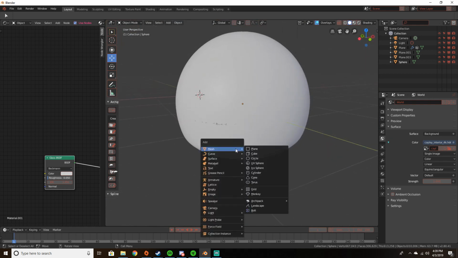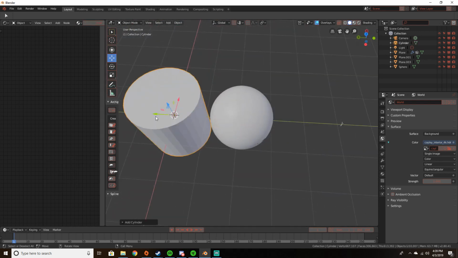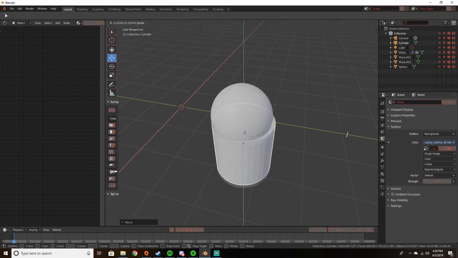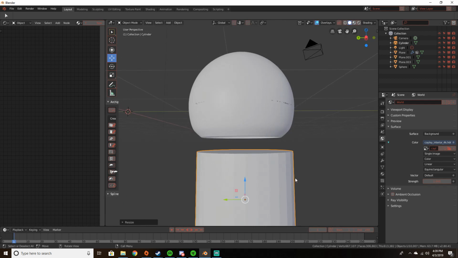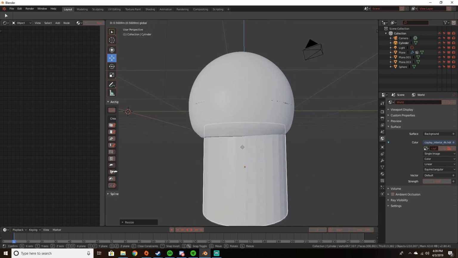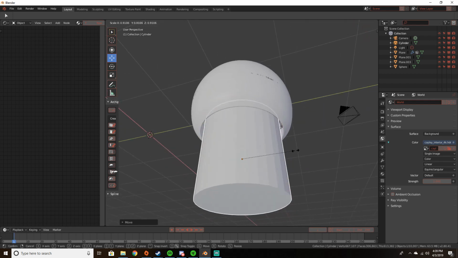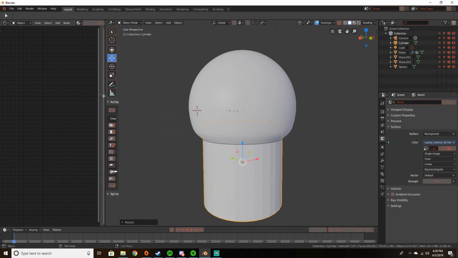So the way we're gonna make it to where it's not just nothing down here is we're gonna add a cylinder, and we're basically just going to bring it down and size it until it fits this hole right here. It doesn't have to be super exact, but get it as close as you can.